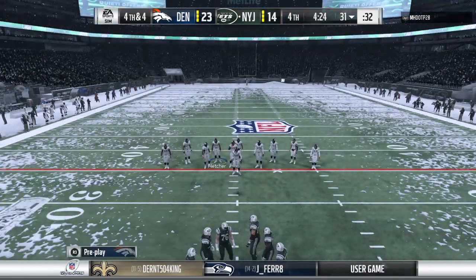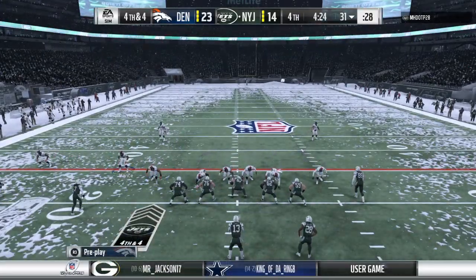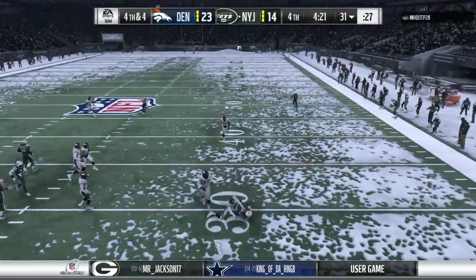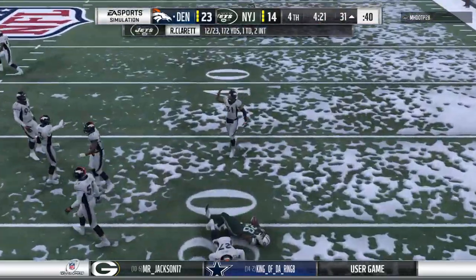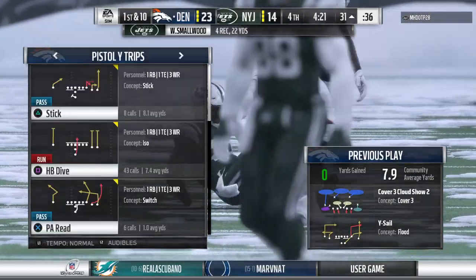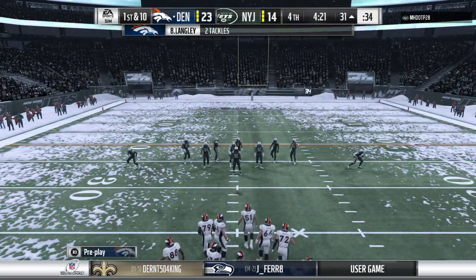All right, they're going to try and keep hope alive here on 4th down. They're going for it. As expected, they're going for it to keep the drive alive. He's going to flip that out to the flat. It's complete. The Jets try it, but the 4th down play doesn't work, and the Broncos are going to get the football back in great field position.